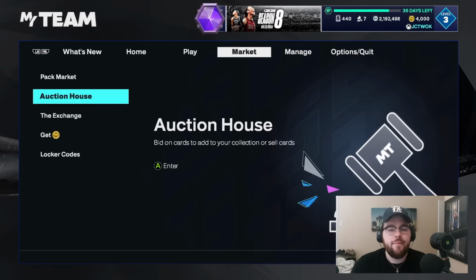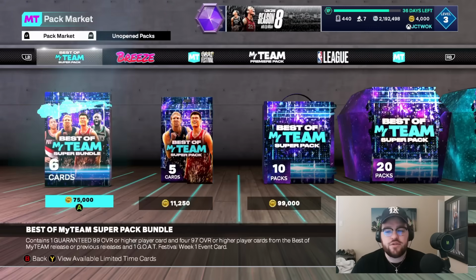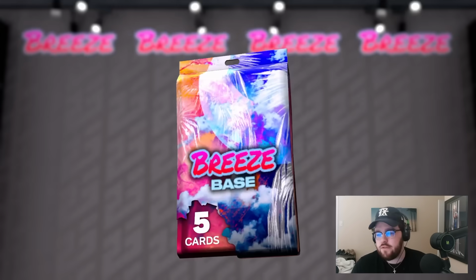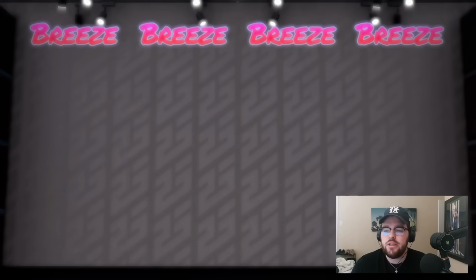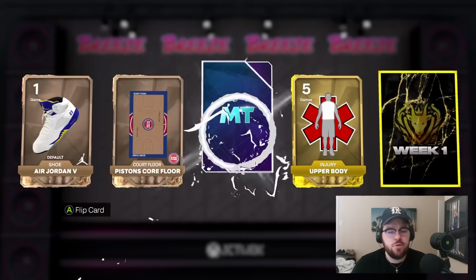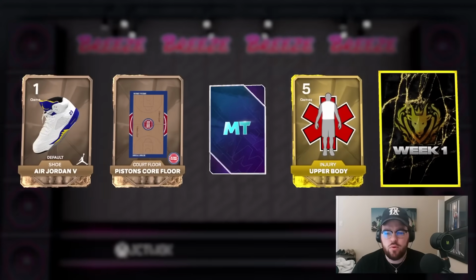Either way, that is probably going to be one of the more efficient ways if you're trying to pick up pieces and not trying to grind quite as much: selling the stuff you get from base packs, especially if it's a player who is worth a decent amount, and then getting these pieces from the base packs. So I pulled back-to-back Dark Matters and another GOAT piece. What in the world? Good Lord, base packs might be souped.